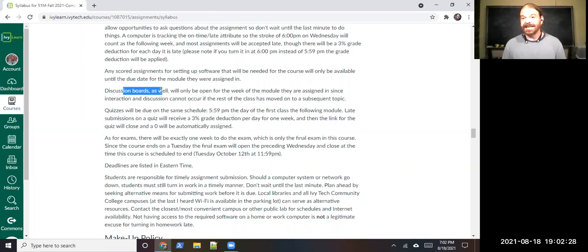So it's like a conversation, and just like a conversation in the hallway at campus, if you aren't there for the conversation, you miss the conversation, right? So each week there's a discussion board, a topic to discuss with your classmates. Write your thoughts, right? Whatever you think about the topic, or just drift off into other conversations in general. I'm pretty lax with grading that. As long as you write something, I'll put the points on there for it, basically. Make sure you write that.